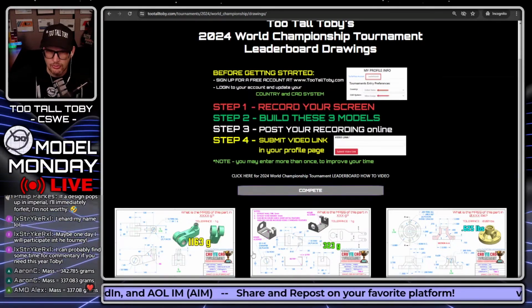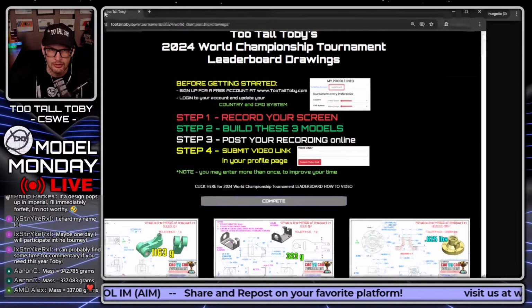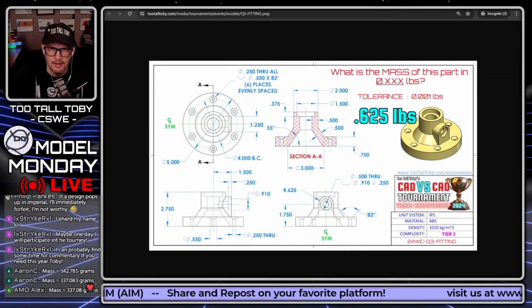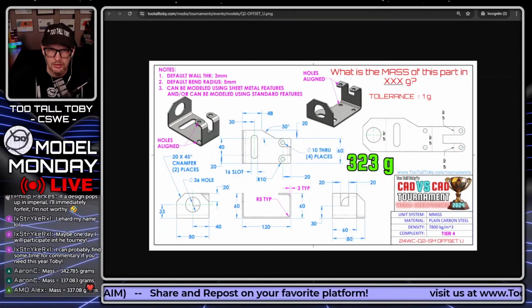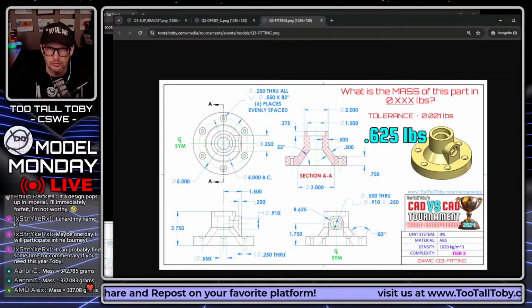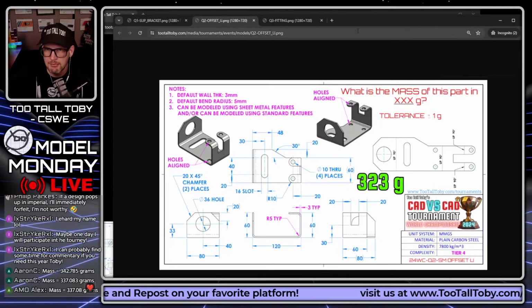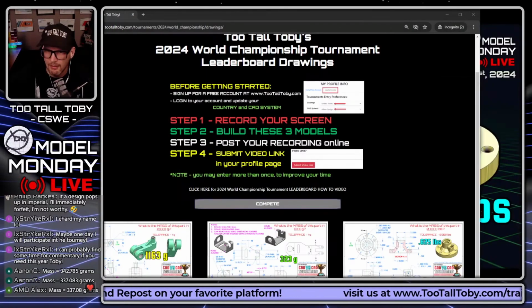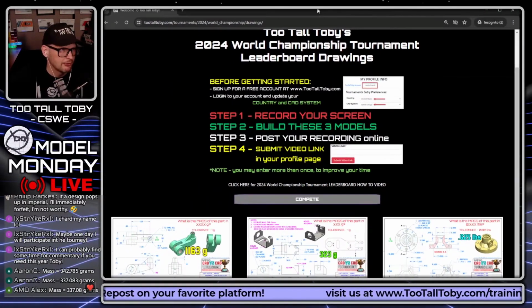So here's the 1, 2, 3 drawings. A lot of times what I do is I click on it and then I kind of move this over to a different tab of the browser. So I've got now the drawing 1, drawing 2, drawing 3, Q1, Q2. Whoops, you guys can't see that. Here it is. Q1, Q2, Q3. So I got all these drawings here, and then I move that over to my second screen. And then once I move that over to my second screen, now I'm ready to start competing.